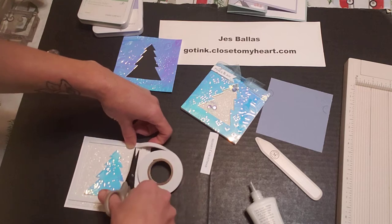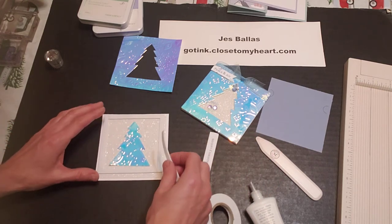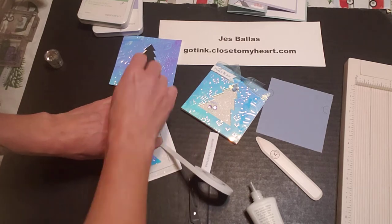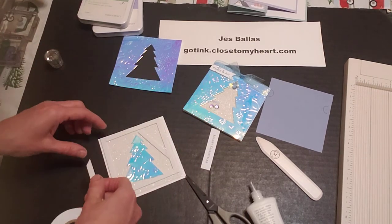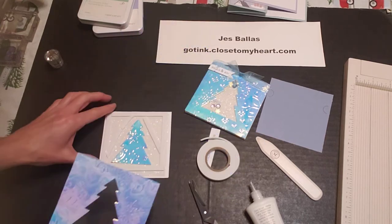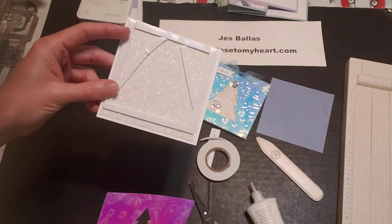Just because the shaker window is that tree shape, I'm going to add a little bit of foam tape on the sides here to box it in a little bit more. Now some people in my stamp club put foam tape directly around the tree and that really boxes it in nice and tight. But you just have to be careful that your foam tape isn't going to be showing through your window — check back periodically to make sure the foam tape isn't showing through the plastic window. I've got foam tape boxing that tree in. Lay that over top — I don't see any foam tape poking out from behind there, so good deal.